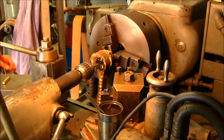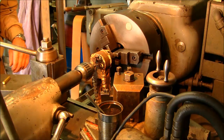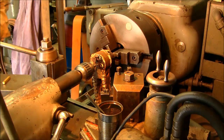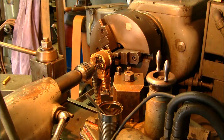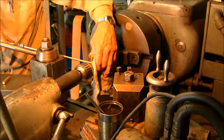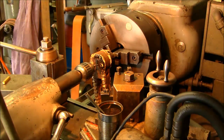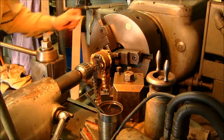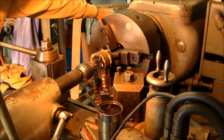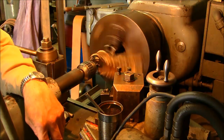The reason why I don't put oil on cast iron is, one, most cast iron has a lubricant of its own, and the other thing is it's like magnetizing your bit with the oil, because it just sticks to it and doesn't fall free, and it disrupts your vision of what you're actually cutting. So that's why I don't put lubricant on cast iron, or ductile iron, I should say.